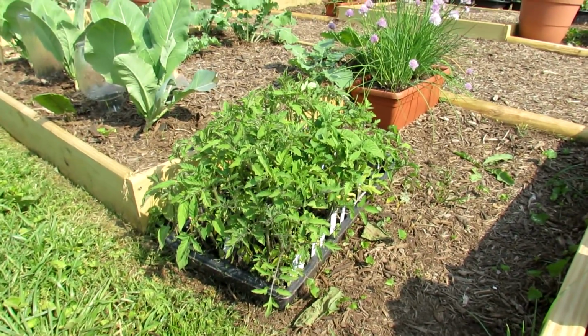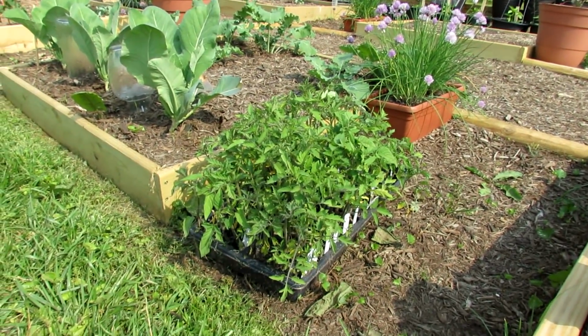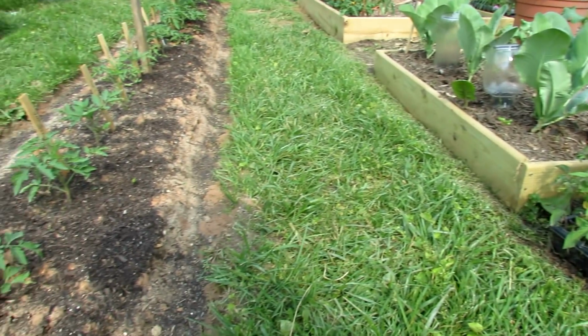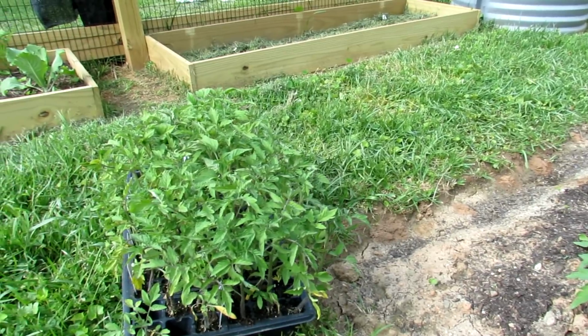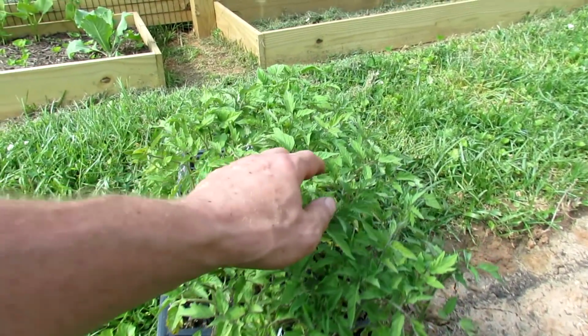Today I'm going to show you how to take care of tomato seed starts that may be a bit beat up. These are some of my, I don't know, maybe 200 seed starts, probably on my third wave, that really got beat up over the last couple of weeks. They've actually been in there almost 6 weeks. They should have been transferred into cups.